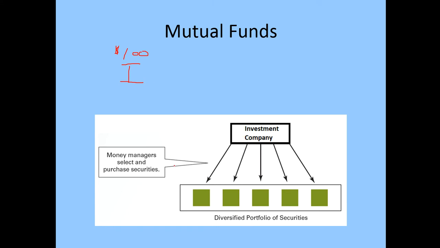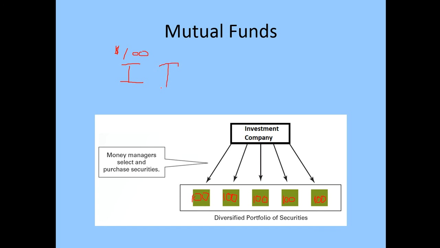But the problem is these stocks, let's suppose they each cost $100 themselves. And so as the individual investor, you actually cannot afford to buy a diversified portfolio. You can really only afford to buy this one stock, and we know that owning one stock basically subjects you to every type of risk that we talked about in investment.